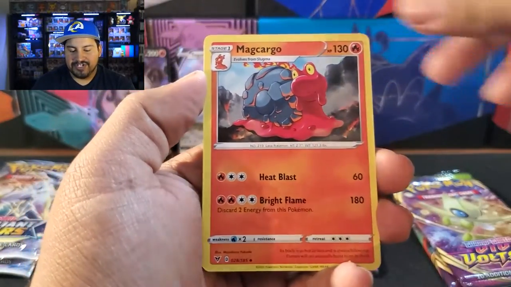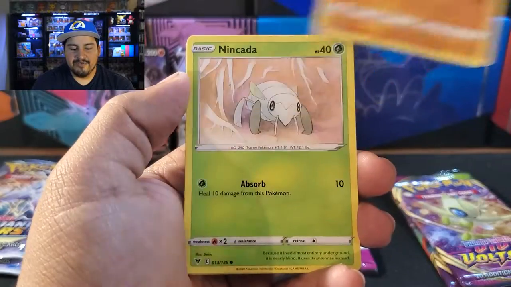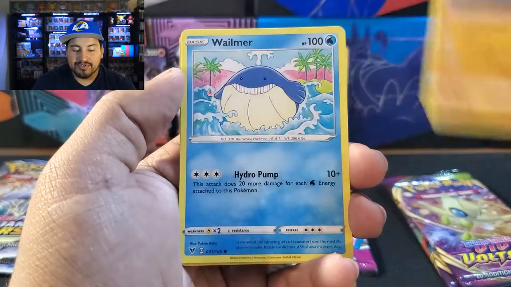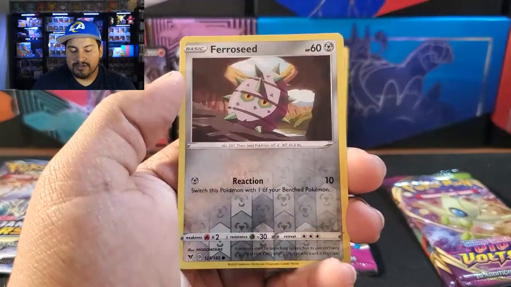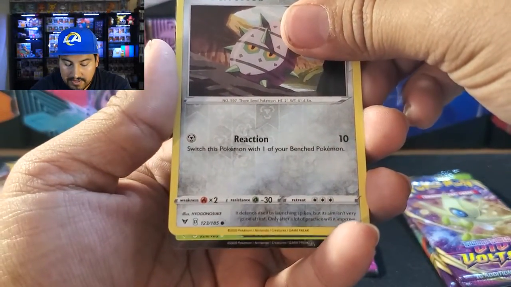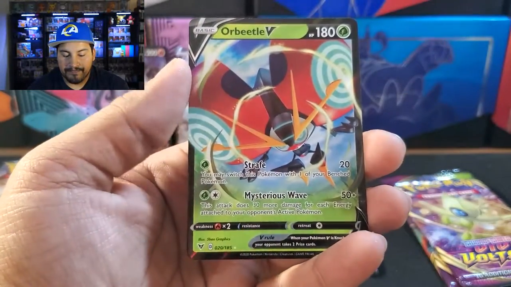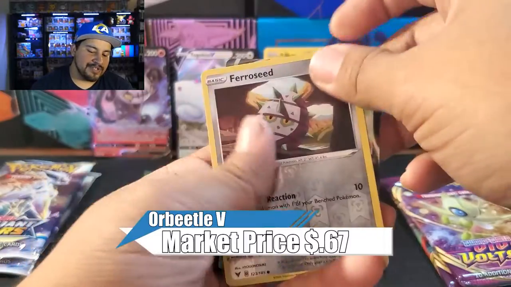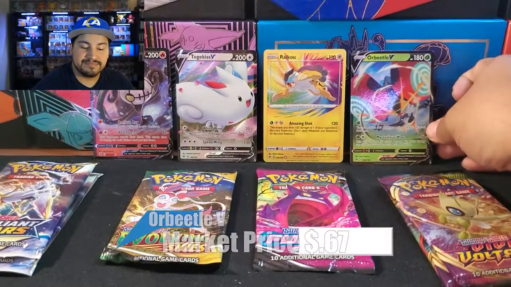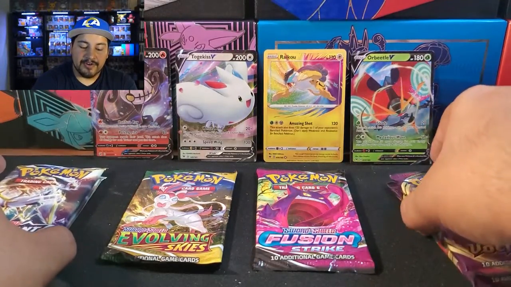We have Water Energy, Macargo, Swellow, Zipstrika. Can we get an Amazing Rare? Now, I think I saw a black border, so it might not be a rainbow. Though Ferrosea is a reverse. No, it is a regular. This is Celebi, right? No, the worst one, Orbeetle. So we're at 4 Ultras. That kind of sucks.